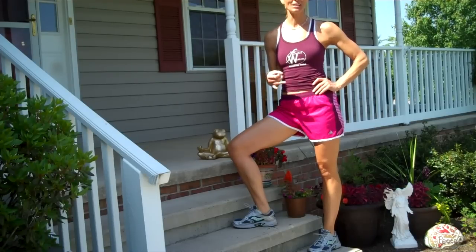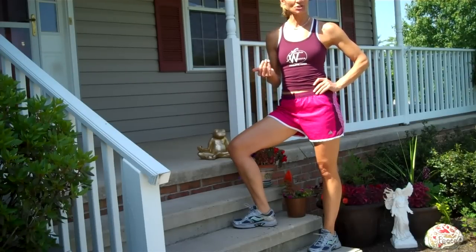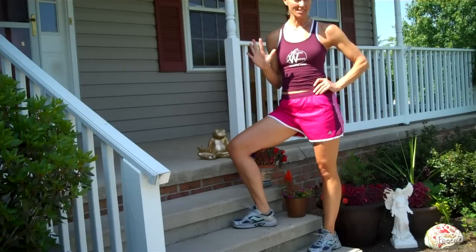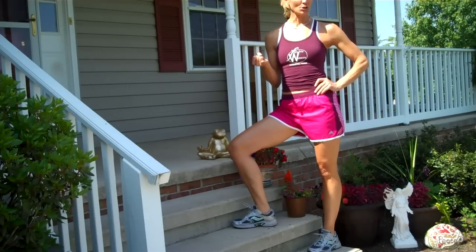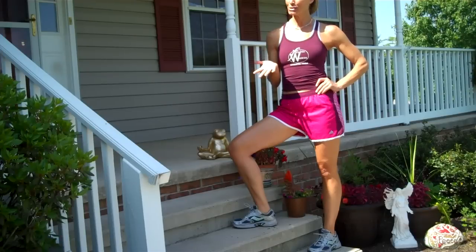After your runs, I know you're in a hurry to get on your BlackBerry and your computer, and you probably skip your stretches, right? So I'm going to give you a few quick stretches that you can do if you're running at home and you're hitting your front porch. Take 5 minutes to stretch after your run. Hit your calves, your hamstrings, your quads, and your hips. In less than 5 minutes, you can do that, right?